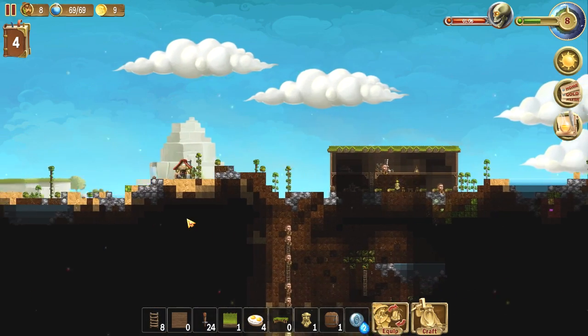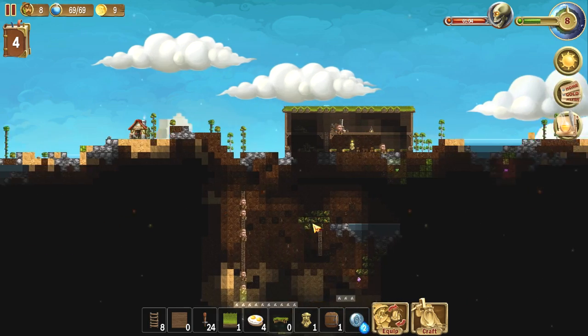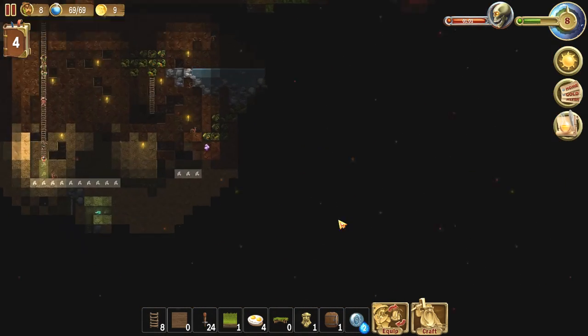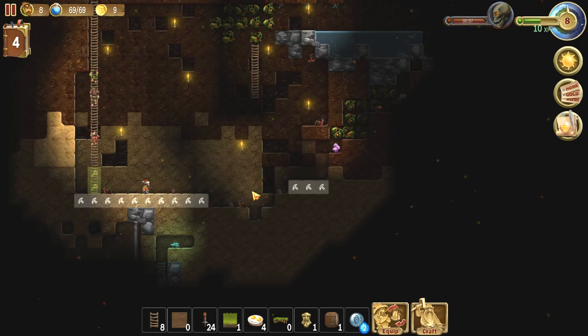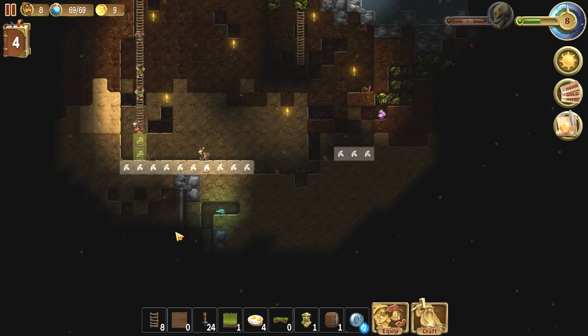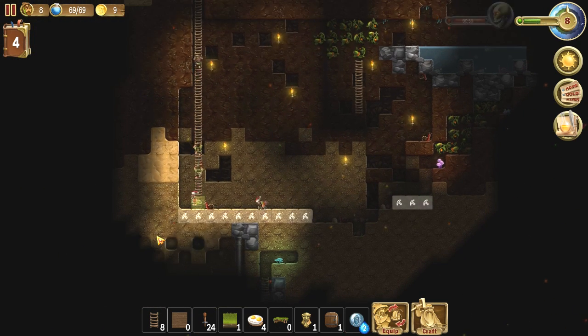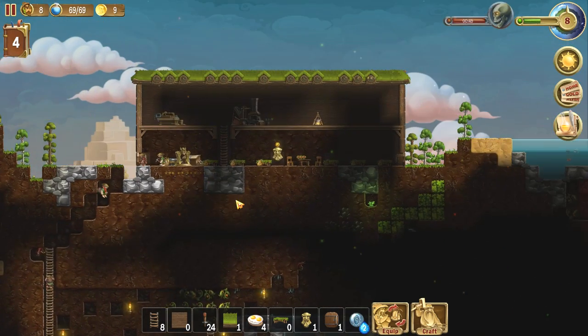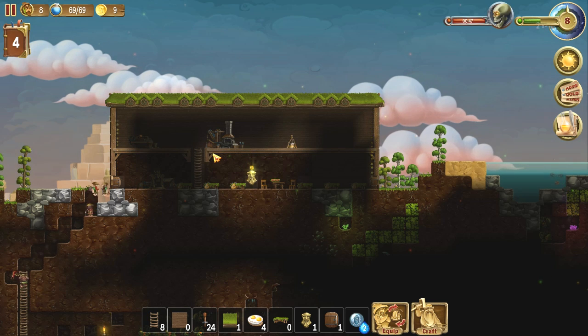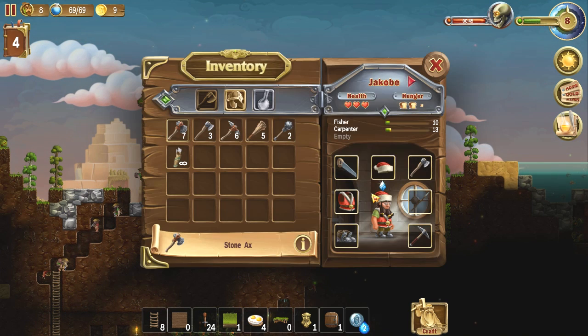Zoom out. You can see that the progress of the actual area is about the same. I continue to dig downward here, and you can see that there's a room down here. So we are getting close to some sort of room, but I haven't actually broken into it yet because obviously I wanted to focus on just getting ready for everything. So that was it for the weapons. That's pretty much all I'm going to be able to make for right now.